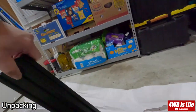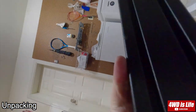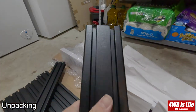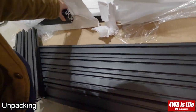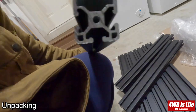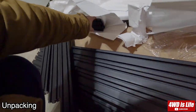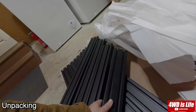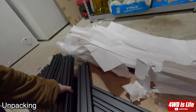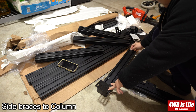Here I'm laying everything out in front of me to check each part. You'll see some bars that have a little bit of imperfection in the powder coating — that's okay because aluminum can't rust, it's purely cosmetic. Please pay attention to the holes at the end of each bar: some are tapped and some are not, and they are tapped or not for a reason. Check the instruction manual first so you'll know where the threaded ends should face in the final structure.